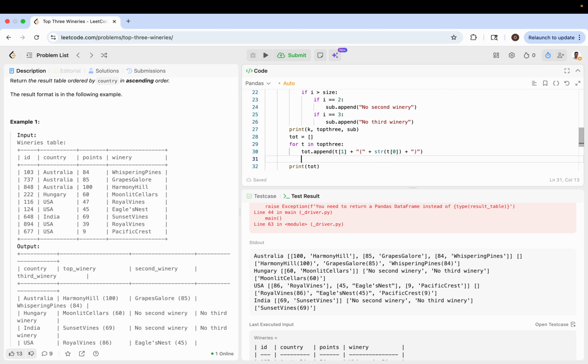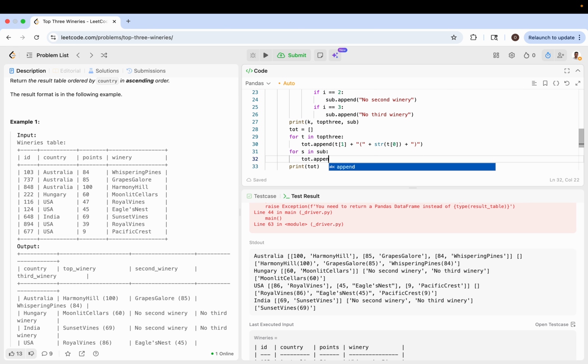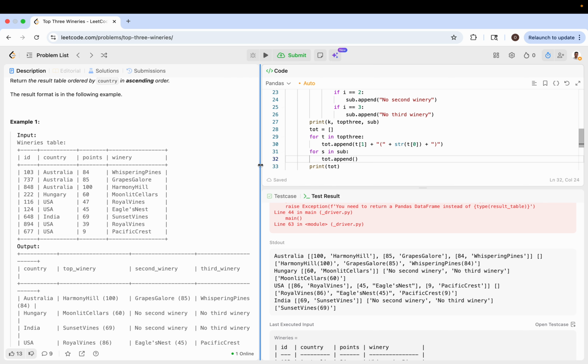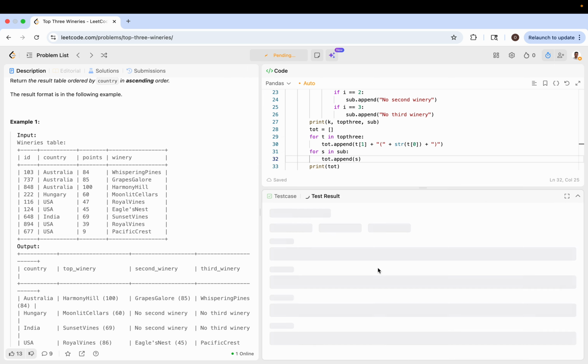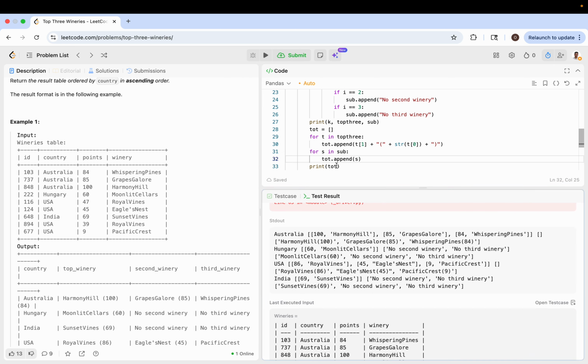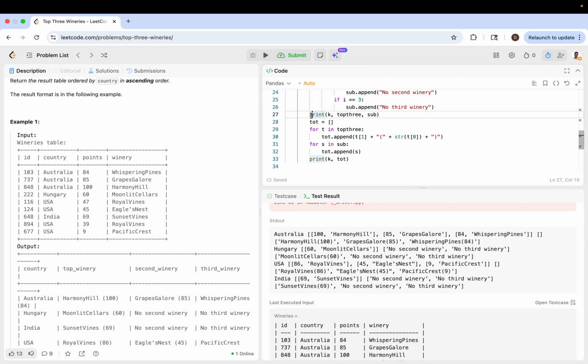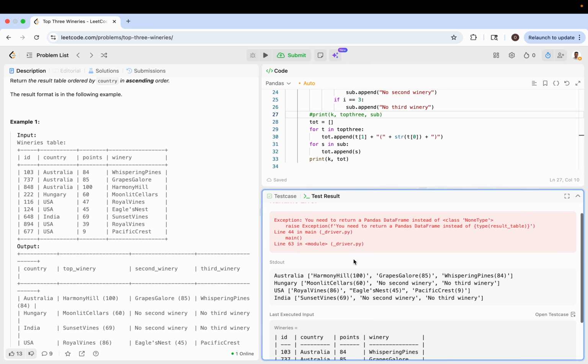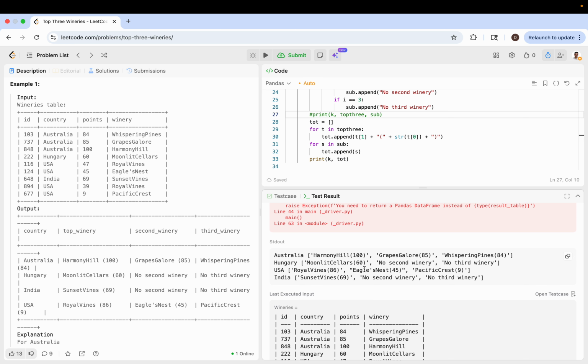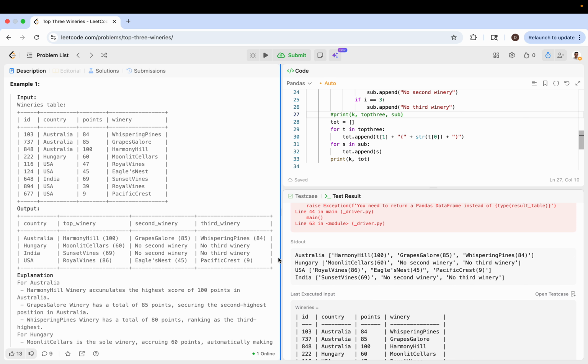Total. Okay, but we also have to do for sub, total.append s, because sometimes no second, no third wineries. And let's print k and total. Get rid of this. Does this look correct? Oh, we need another space. This is kind of a pain.